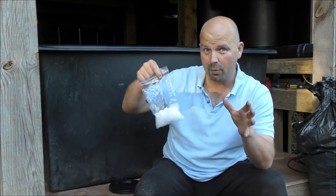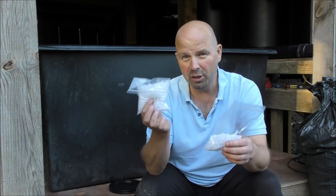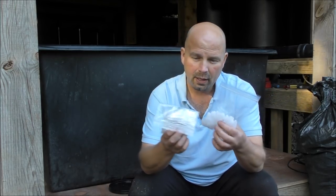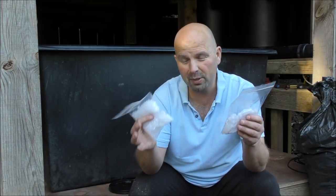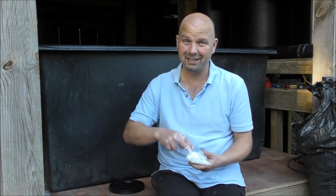So that's two types of moving bed media, both from the same manufacturer. One of which, the K1, is commonly used in moving bed filters in koi ponds. A lot of people, including the manufacturers of these big moving bed filters, don't consider using the K1 Micro in it. But you can get a hell of a lot more media in there. And as far as surface area per litre goes, the K1 Micro has got about 40% more surface area per litre. But there's another sort of media from a different manufacturer that also has about 40% more surface area than standard K1.